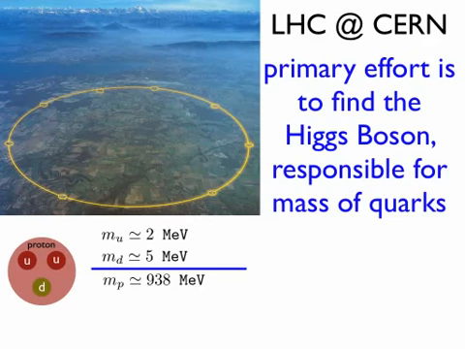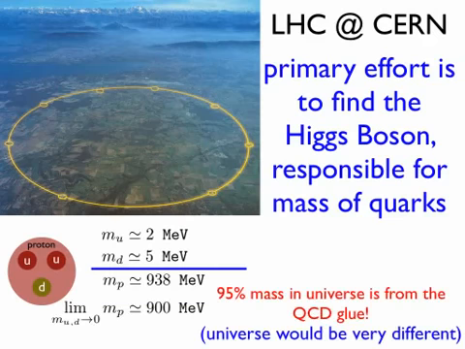If I look at a proton, which is a bound state of 2 up quarks and a down quark, I know the mass experimentally is 938 mega electron volts. Whereas I know the mass of the quarks that go inside of it are 2 mega electron volts for the up quark and 5 for the down quark. Of course the first thing you see is if I do 2 times the up quark mass plus 1 times the down quark mass, that doesn't come anywhere close to 938 mega electron volts.